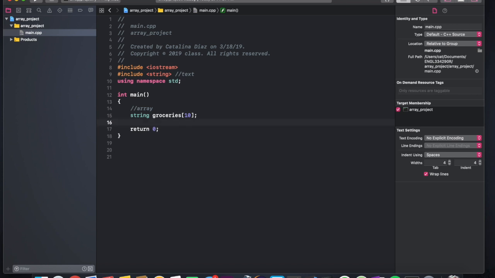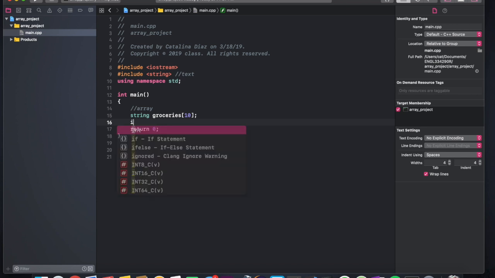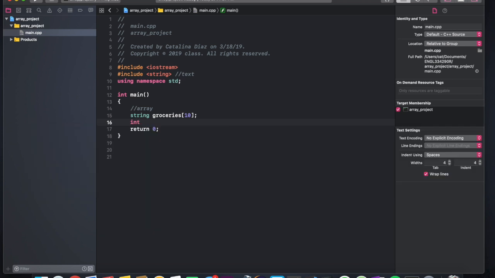So after that, you are going to need something to keep track of where you're at. So you're going to need an index. What we're going to use is count equal to 0.